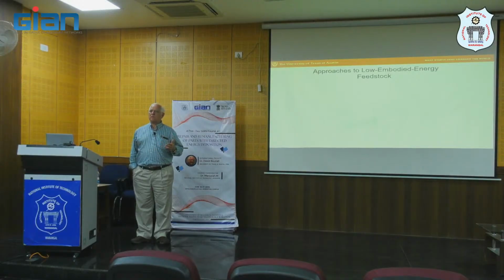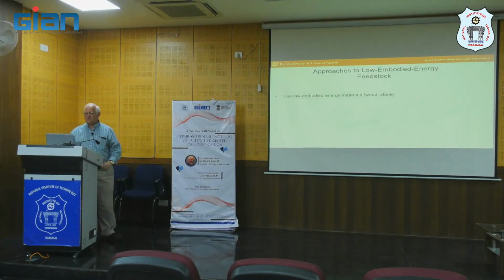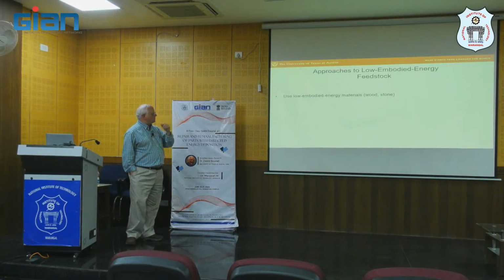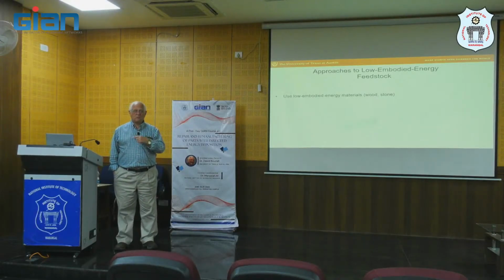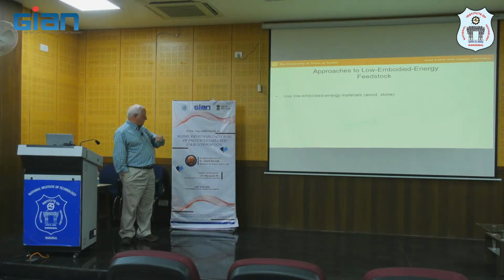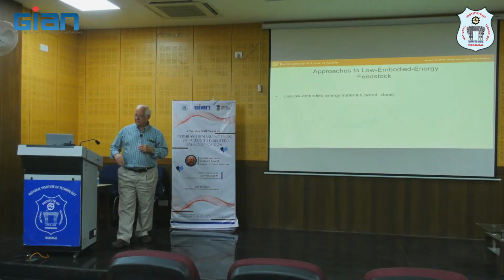So the question is, what materials are very simple to process into a proper feedstock? It turns out that the approach we can take is to use these low embodied energy materials, which are typically wood and stone. We'll see a more complete list in a minute. But basically, wood and stone are the materials.